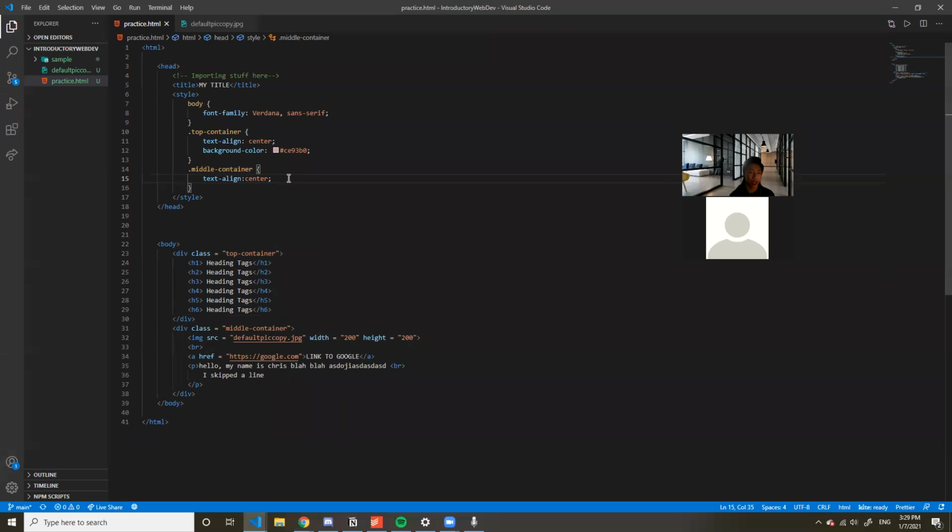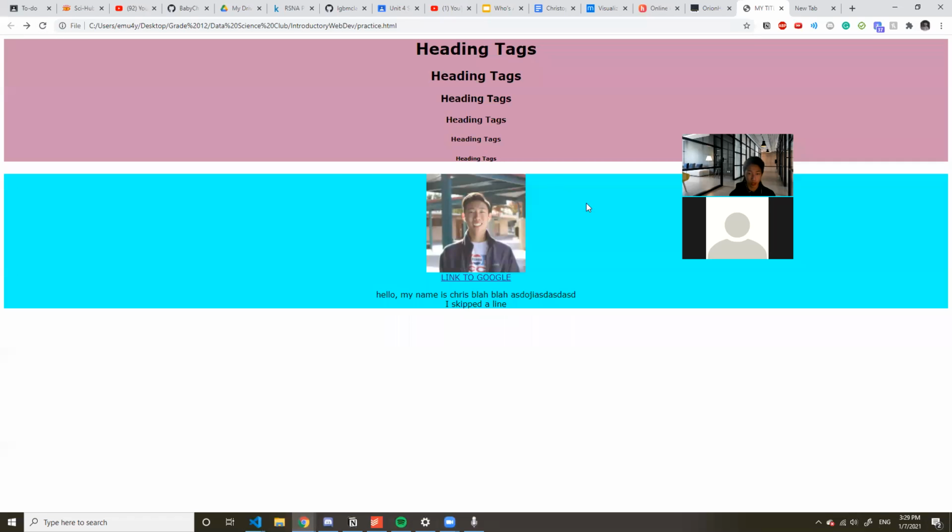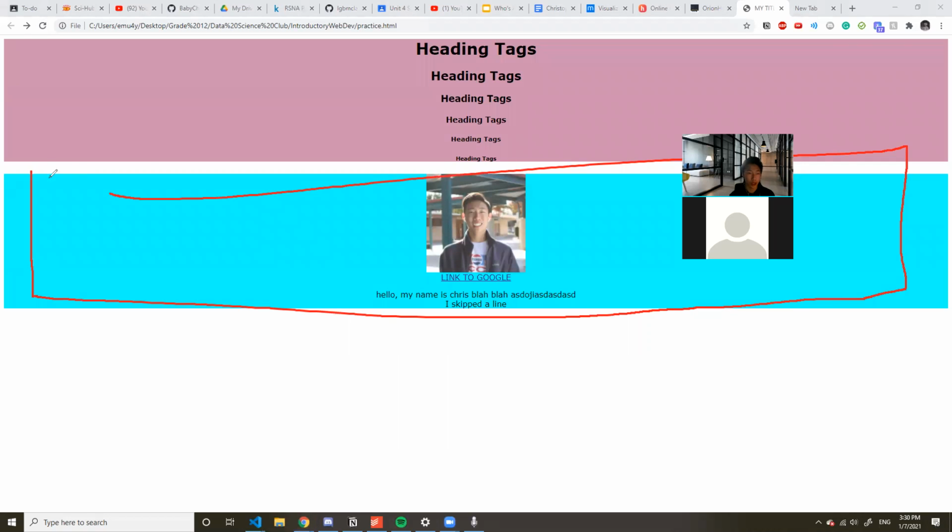And then we could also change the background color of this too. Let's do cyan, like that. So you might notice we're starting to basically create boxes. This is the middle container, basically middle, and then this is the top.